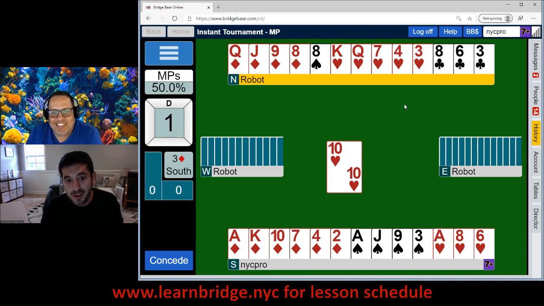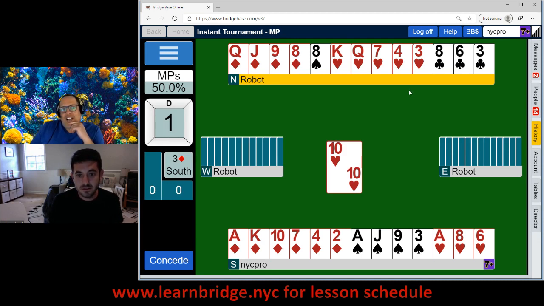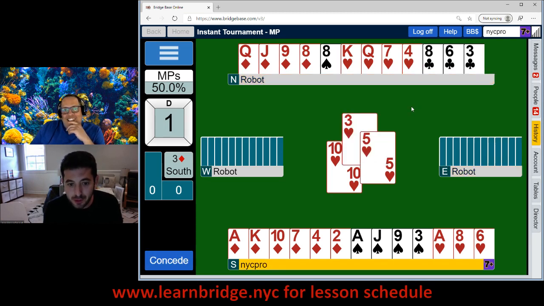Very nice. Not only do we make a game, we make a grand slam in hearts. That is pretty amazing, and opposite a 1 no trump opener. Let's think about his hand. He just has clubs and spades basically. It looks like he has solid clubs and the king queen of spades, or maybe the jack of hearts instead. Really interesting hand. We also could have taken one no trump doubled for a lot of tricks.